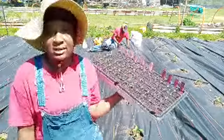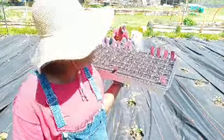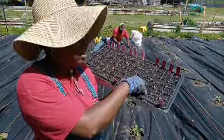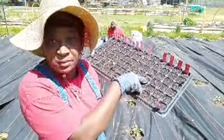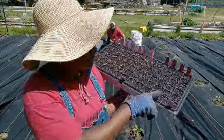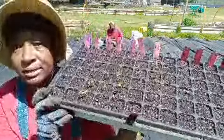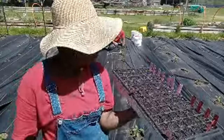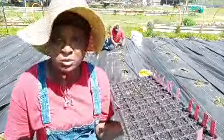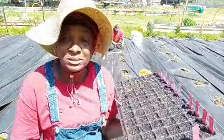See how my little peppers got stunted? The goji berries died altogether. I got one little goji berry right here that's trying to come up from a seed that probably was late starting. But all the rest of my goji berries died. And look at the rest of my little peppers, how stunted they are. They're not doing anything. But you know what? I don't have anything to lose from trying to put them in the ground. So I'm going to try and see what happens to them.